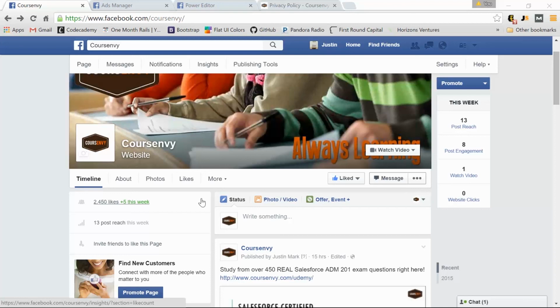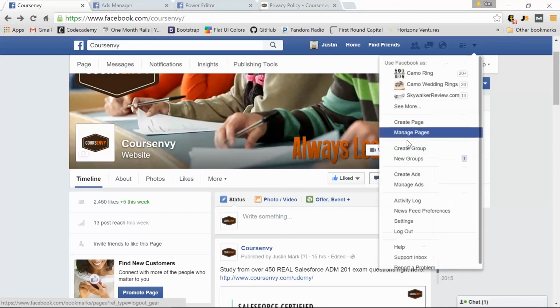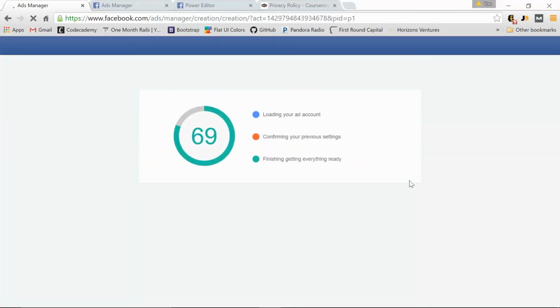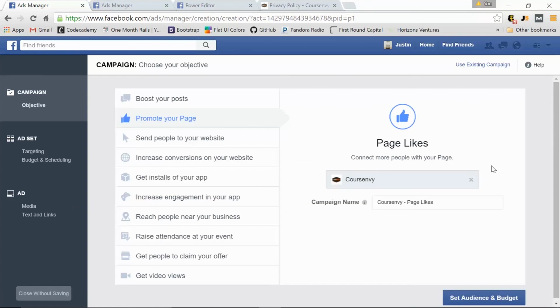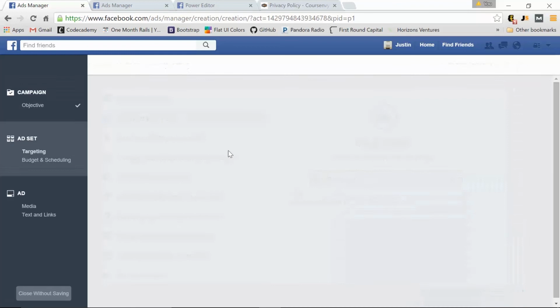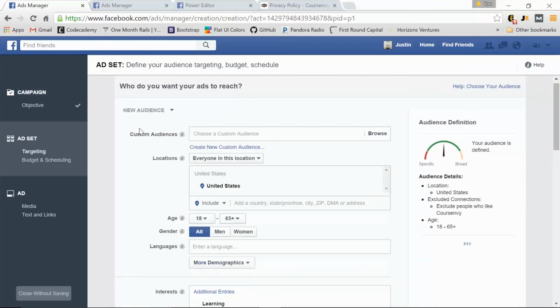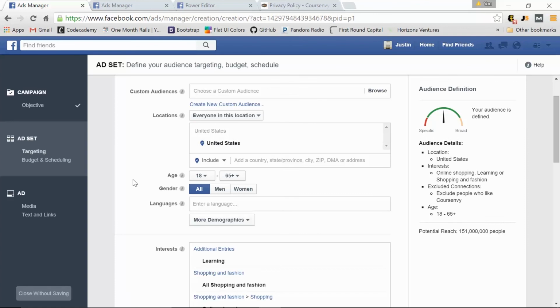So I want to show you the 2 ways I create page like ads. So first, click this, create ads. So it's promote your page. So the default campaign name is page likes. So my target audience for this page, I can actually derive from where my students are from. So this takes a little time to collect that data, right? But I know my top students are from the UK, United States, and Australia. But from my experience, those are 3 very expensive places to promote ads.